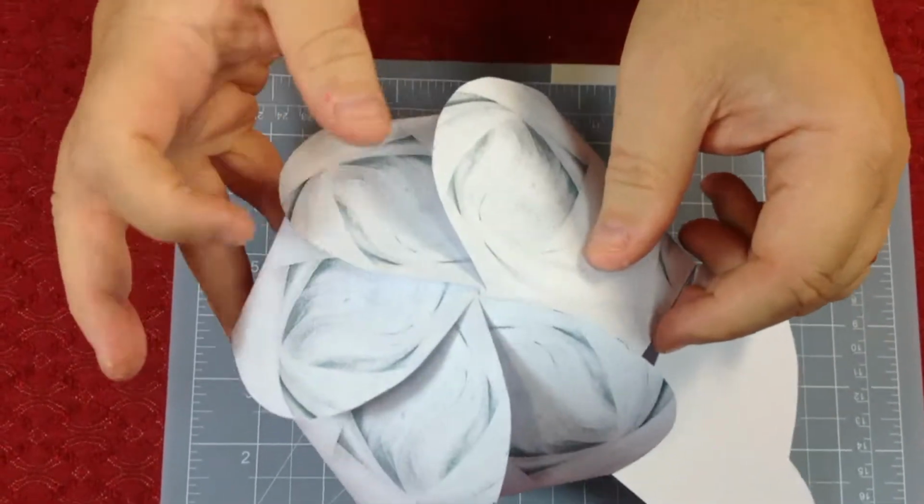Now, I've got the 3 sets of 2 glued together. Now, then I can start gluing the 2 sets together and then add the 3rd one. So if I just turn that over, I'm going to be sticking that one down to this one. So, try and do this back to front. You always make it twice as hard trying to do this so you can see what I'm doing.